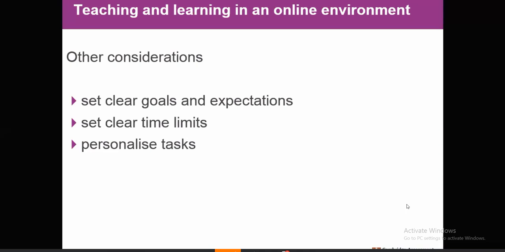But one question I was asked before the webinar is, well, how do we know that the work is authentic? So if my student submits a piece of work, how do I know they've done it? How do I know they've not copied it from their friend? So yeah, it's a problem we face quite a lot. But if you personalize the tasks, it's unique to them.